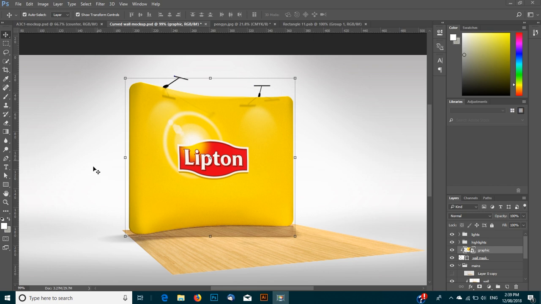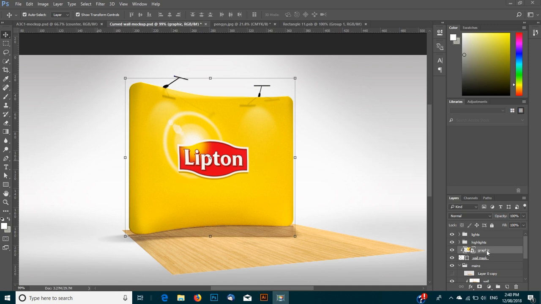Hey people, today I'm going to show you how to use one of Tenji's mock-up PSD files. We've created these Photoshop files for you guys to use to put your own logos, your own branding, your own images, whatever on these 3D renders without having to use any sort of 3D programs or anything like that. It's very easy. You want to open up the Photoshop file. We're going to use the curved wall as an example.